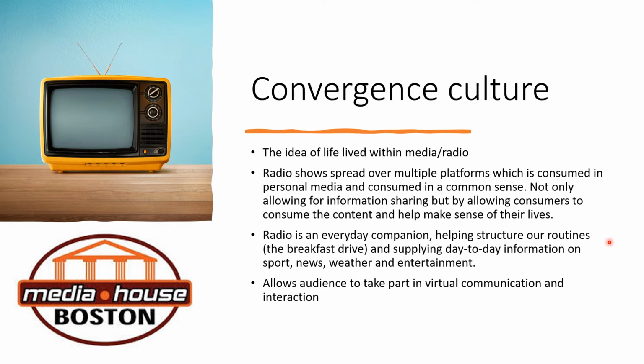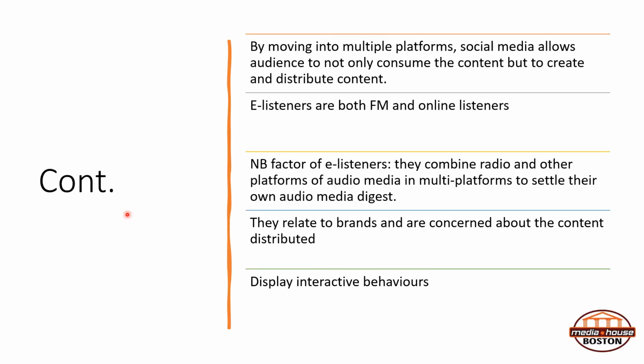So it allows audience to take part in virtual communication and interaction. So virtual obviously means online, or call in or anything like that. You don't need to be physically present, and you're still able to communicate and interact with them even though you are not physically there. So continuing on with that, by moving into multiple platforms, social media allows audience to not only consume the content, but to create and distribute content. So again, we are able to consume content in multiple ways, but we are also able to produce it.